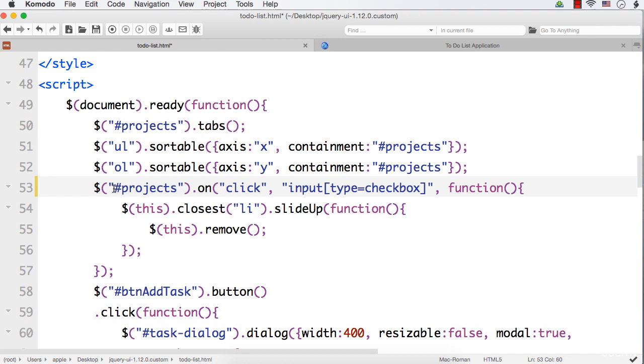So in this case, this projects element is actually responsible for checking whether an action, that is a click event, happens on any of the input type checkbox that is a child of this projects. So this is known as event delegation. And if we just specify on click, it will not work. We need to delegate the responsibility.